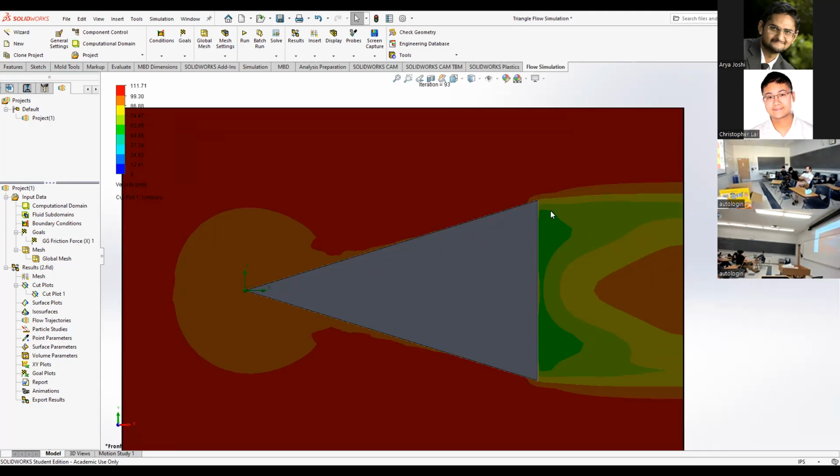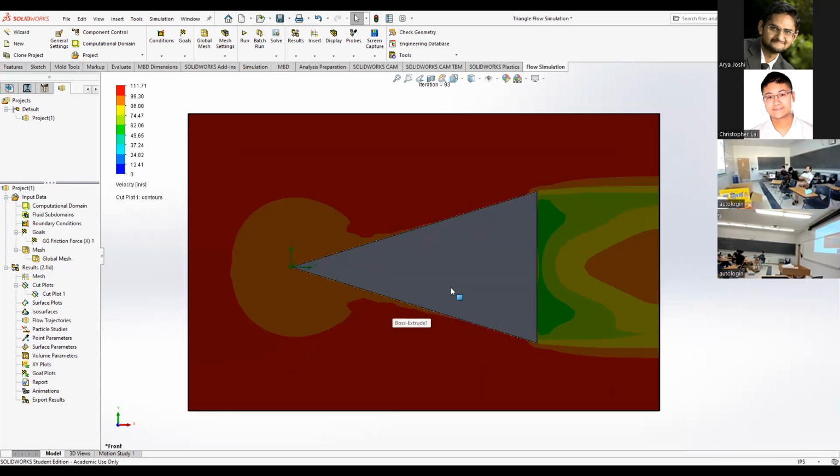So you don't want to have that pressure gradient. You want a good amount of velocity everywhere to be equal. That's basically what you do, and this gives you a good idea of how to approach building certain types of models for aerodynamics.